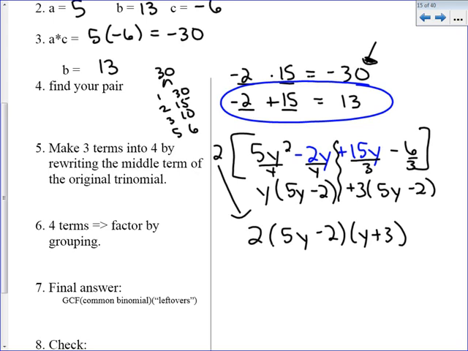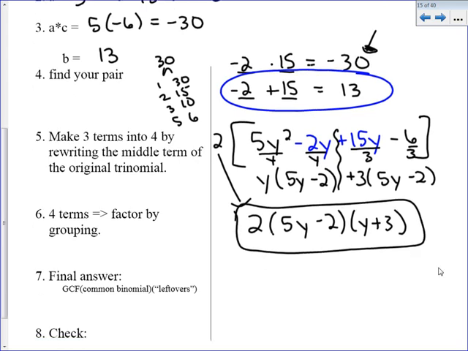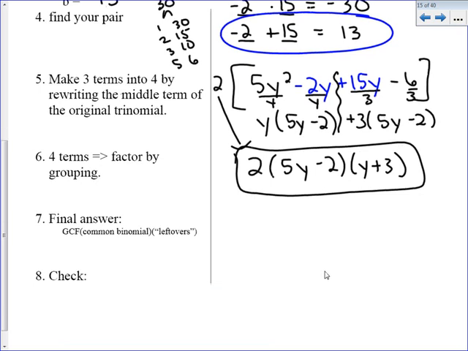This one, people have a harder time with the check because there are 3 factors here. There are 2 different ways you could check this. Whenever you're multiplying 3 things together, you just have to multiply 2 of them, get an answer, and multiply that by the third. One way that I think is easier to check, again, this is our check, which is our FOIL, is to start by FOILing the 2 binomials together and then just distributing the 2. I think fewer errors get made that way.